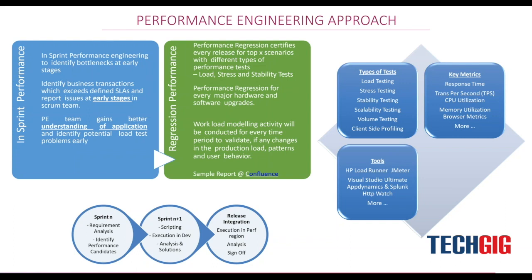When it comes to monitoring and analysis, you need to use AppDynamics. It is an application performance management tool where we can identify and drill down to the function or method which is taking more time during your test. And Splunk: we use Splunk for monitoring the performance and also for analyzing the logs. If there are some exceptions, we look in Splunk to see the exceptions that happened during our test, so that needs to be gathered during the execution. And HTTPWatch is another tool for monitoring client-side performance.